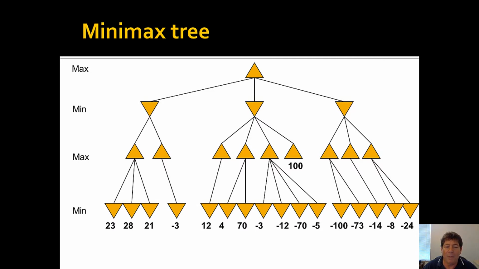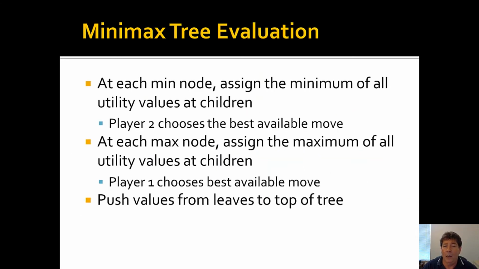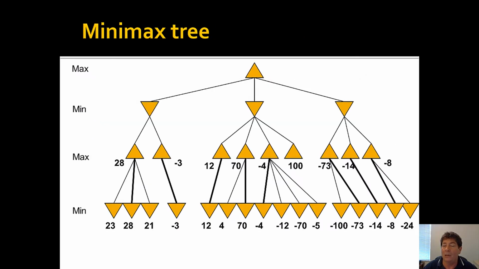Note that from the bottom, the max is the next level up. The maximizer is always going to take the greatest value that it sees and use that because obviously that person wants the maximum value. The minimizer is always going to take the smallest value that they see because they want the smallest value. You'll notice that the maximizer has taken the greatest value. For instance, note that 3 leaves, 23, 28, and 21 are grouped together. Well, the maximizer took 28 from that group because it's the greatest value. And so forth.